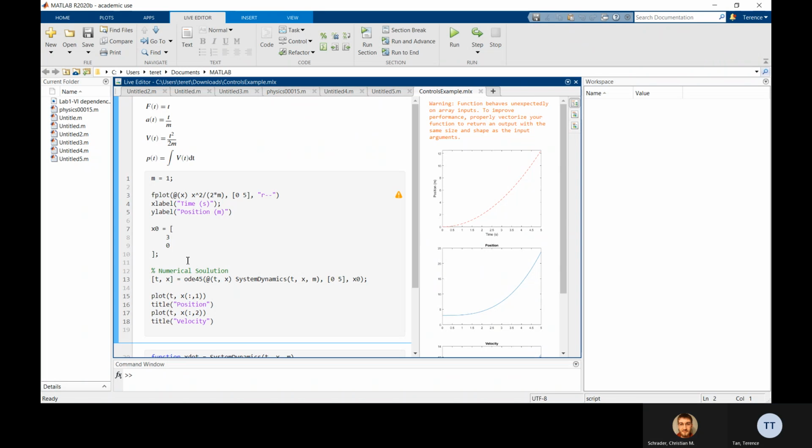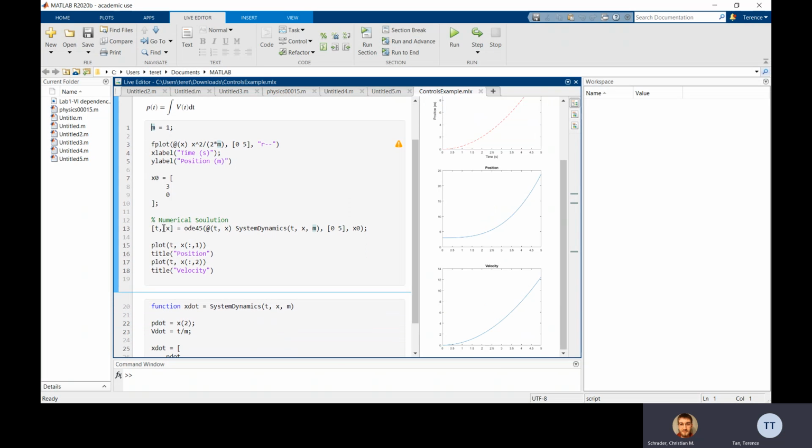So this was essentially doing it by just integrating. But we're not actually going to be doing that. This part was without using ODE45. So that's just using the analytical solution. I haven't checked, there could be an analytical solution to the problem, but it's probably a reasonable amount of work to find, and I'm too lazy to do it. So we're going to do something like this.